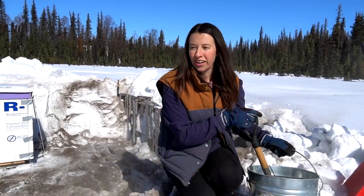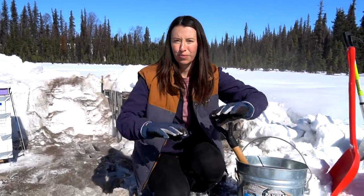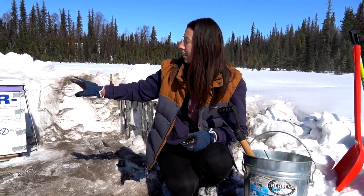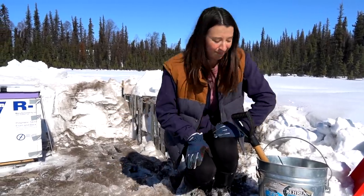All right, we got our ash spread. That should definitely help expedite, get some of the snow melted in this area. I think we have some sunshine forecasted for the next few days, and then we've got to come back out here and get the third beehive all set up.